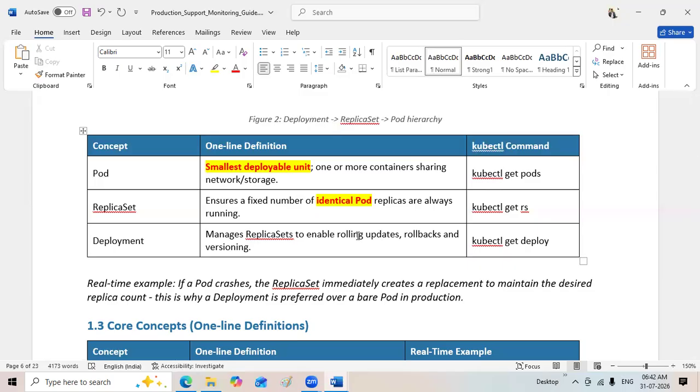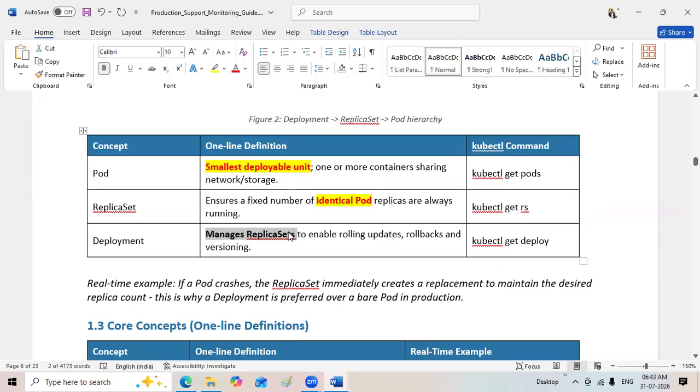Rolling updates, rolling strategy: when you do a deployment one after another, or bring down all the pods at a time. There are multiple deployment strategies: blue-green, canary. Blue-green is in terms of environment, canary in terms of users. That's what we'll cover. So this is what managing replica sets is.